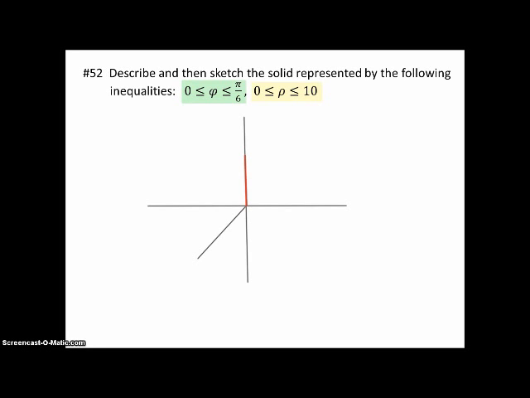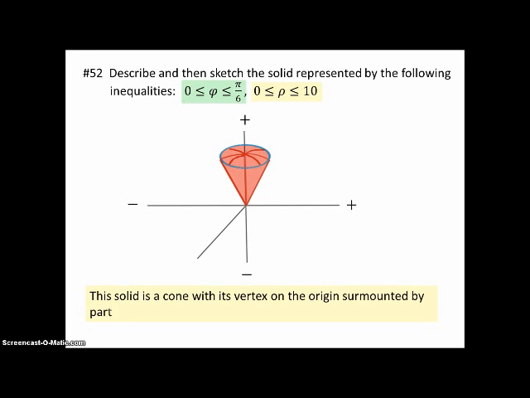And then the angle, phi, is going to vary from 0 to pi over 6. So I'm going to swing that in the yz plane, pi over 6. Now, you might be a little concerned that it looks like phi is being measured clockwise when normally we measure angles counterclockwise. But if you look at the configuration of the axes, you're actually going from the positive z-axis towards the positive y-axis, which would be counterclockwise if you were standing behind this picture. And so it's still really consistent with what we've always done. And now we can swing that region around the z-axis to maintain rho and phi. And so if we rotate it around, what we get is a cone shape with a rounded top. This solid is a cone with its vertex on the origin surmounted by part of a sphere centered at the origin with a radius of 10 units.